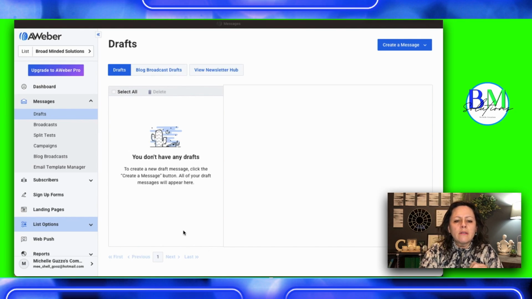So you can do lots of really neat things inside of your autoresponder. Like you can build a message to send out to your subscribers. So we're going to start over here. We're in messages on the dashboard. Then we're going to hit create message.